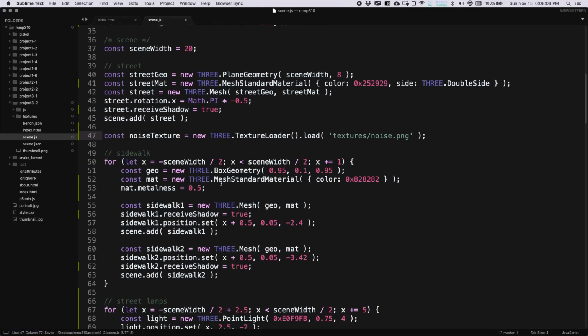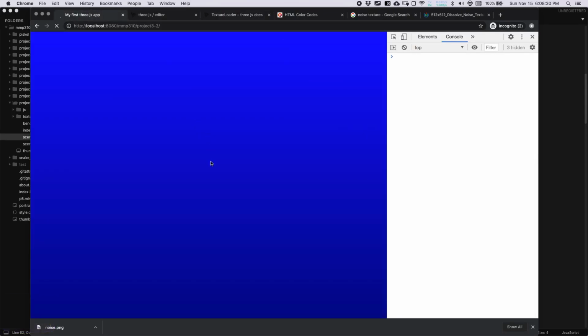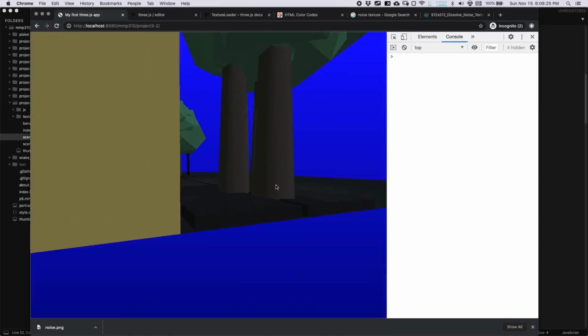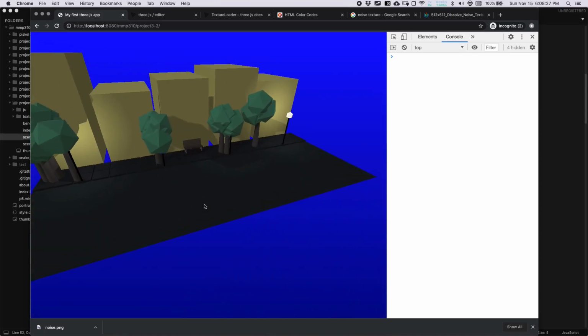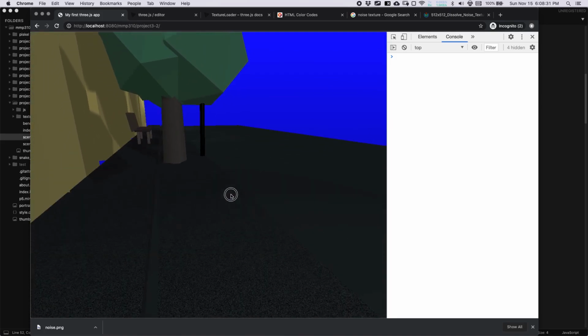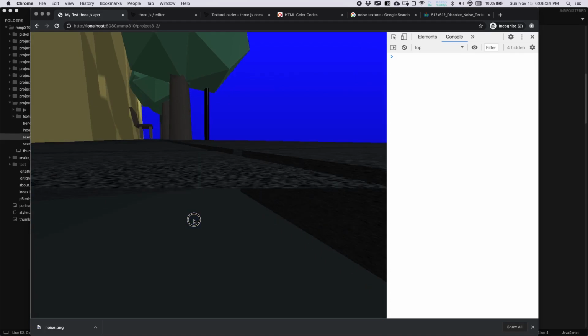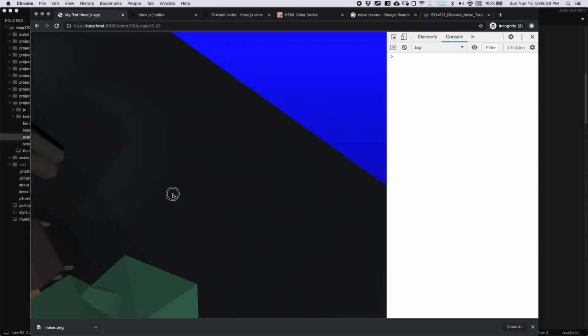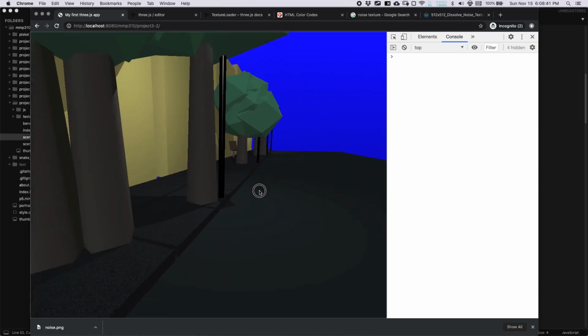I'm going to go to the sidewalk, and when I create my material, after the color, I'm just going to add a map property and then the noise texture. Then when I go back to my scene, yes, it does increase the loading time quite a bit, but look at that noise texture. It looks very nice, and it interacts with the lighting, and it really makes our sidewalk look a lot more realistic. It looks a little bit distorted on the insides, which you can fix with a little bit more work. That looks pretty decent just for adding it right off the bat.